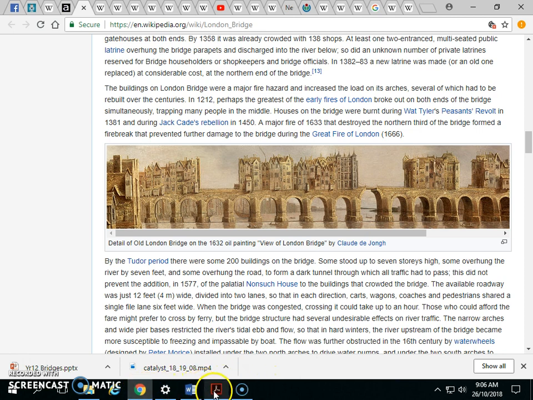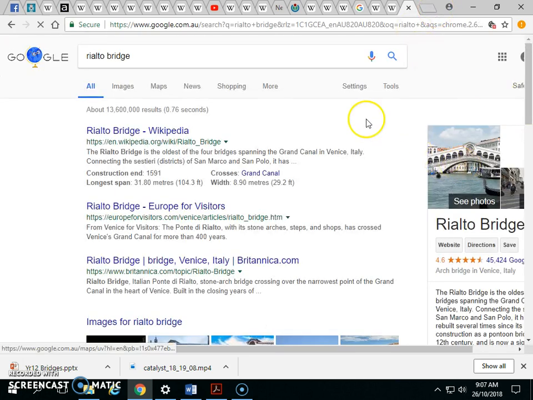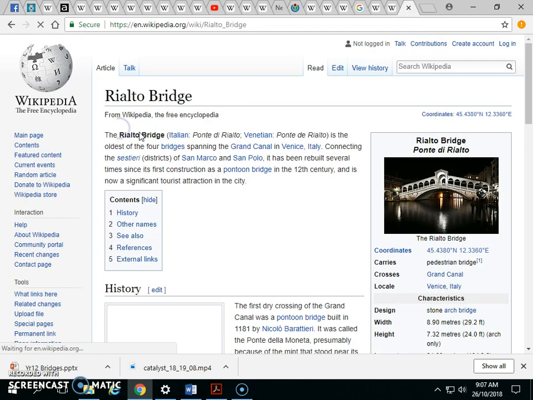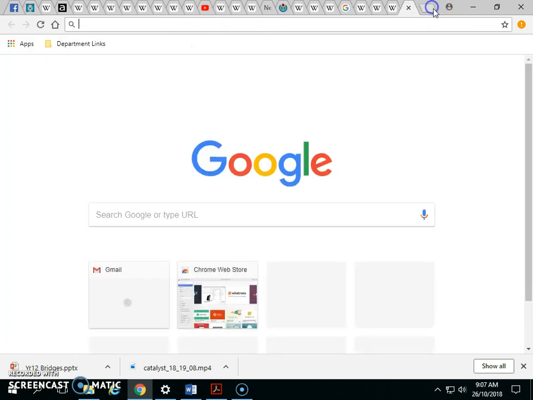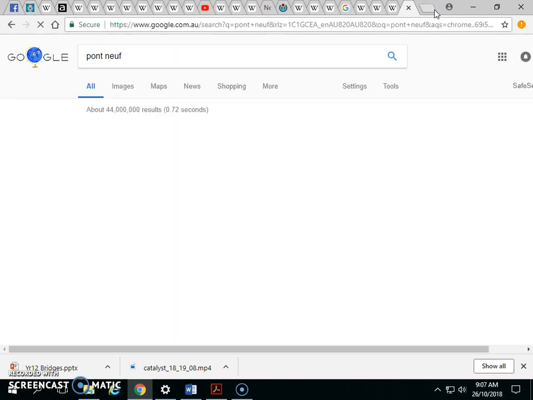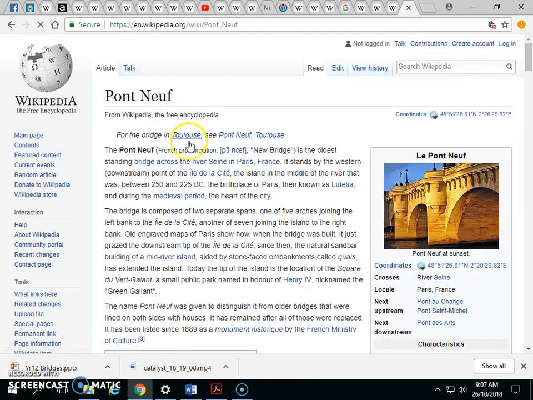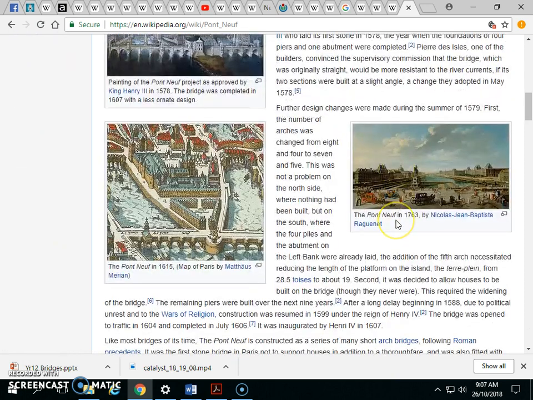But if we keep going, eventually we get to the Renaissance. Okay, so the famous bridge of the Renaissance is the Rialto Bridge, which is in Venice, which was the first return to long spans. There are other famous bridges of this era, for instance, Pont Neuf, which confusingly, a lot of people think means the ninth bridge, whereas it means the new bridge. Whereas ironically, in France, if you go there, Pont Neuf is the oldest bridge.